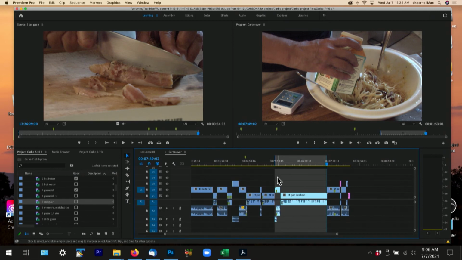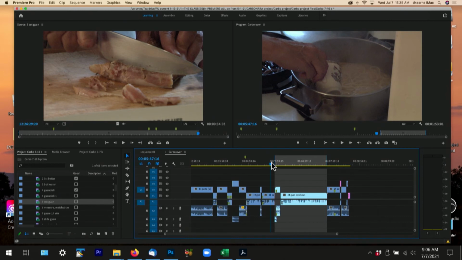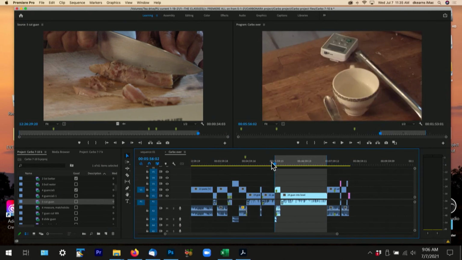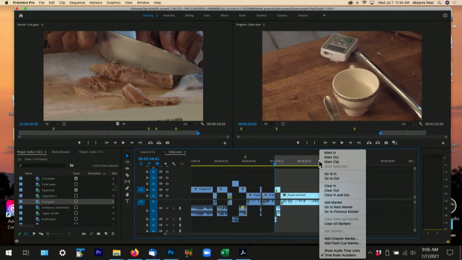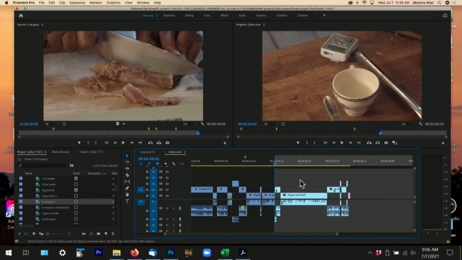But it might be an edited sequence that I want to bring in there. So it might be a little bit complicated, and it might be neater to do an insert. So the first thing I do is I just use my arrow keys to go over to the cut point where I want to insert it, but I also have an out point which I don't want, because otherwise it'll say there isn't enough room or whatever. It'll tell me there'll be a problem. So I want to right click and clear my out point so that I'm ready to do it.